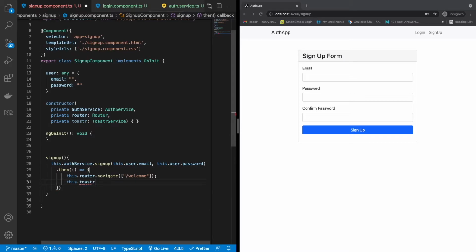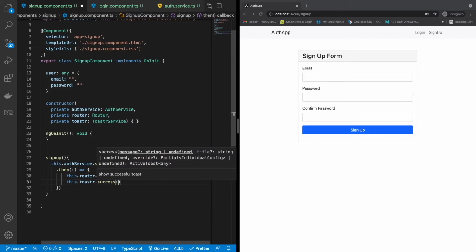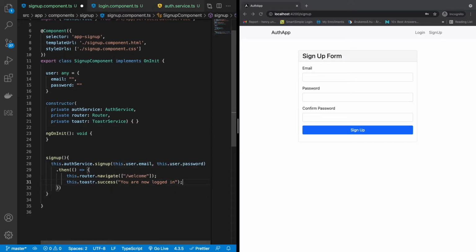So toaster.success, and we want to type a message like, you are now logged in.